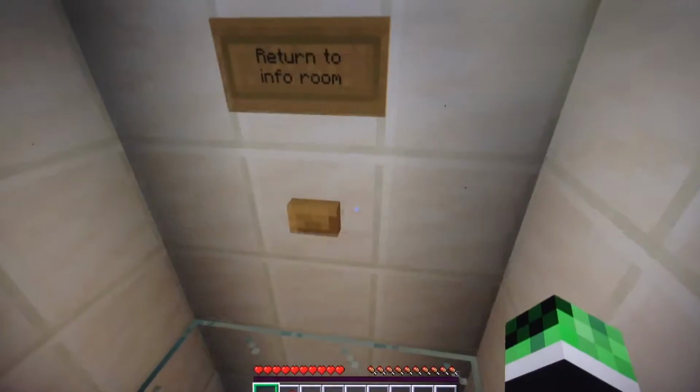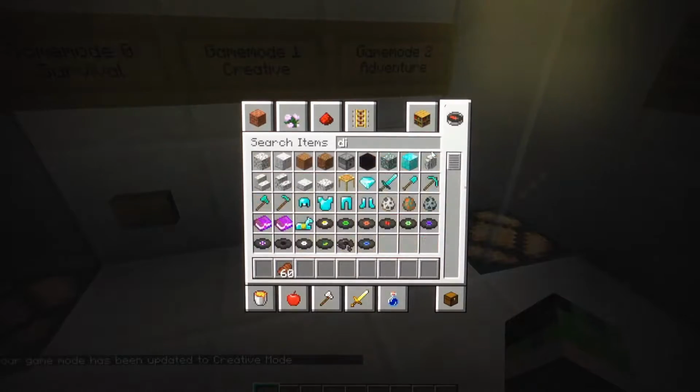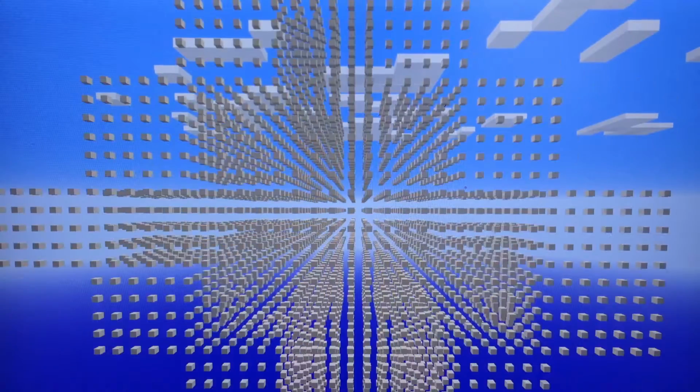Alright, this is why I like to play this in creative mode. With a diamond sword. And look at this. Super easy. There you go. No hotbar, no nothing. Let's continue. Let's go to the dot matrix. And yeah, pretty much. This is a dot matrix.